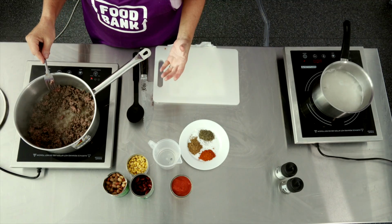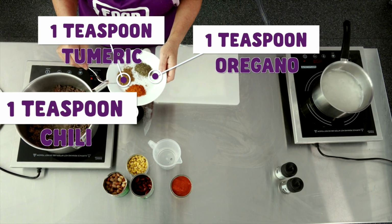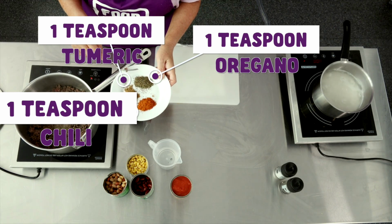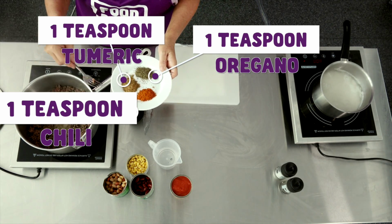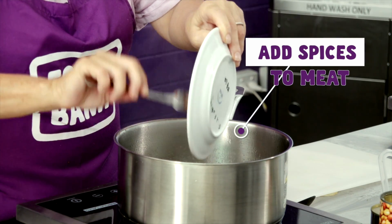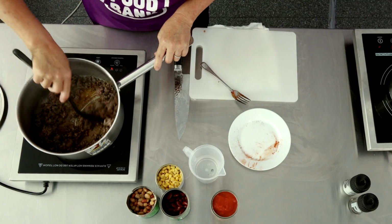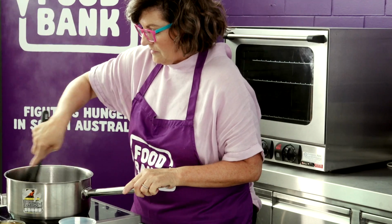So my mince is brown, I'm ready to go. And at this point, I'm going to add some herbs and spices just to give this dish a little kick. So I've got a teaspoon of chili, a teaspoon of cumin and a teaspoon of oregano to add. I'm going to add that before I add anything else, just to get the flavours through the meat. We only want to cook that for about a minute. That's all we need to do to release all those flavours. It's smelling great.